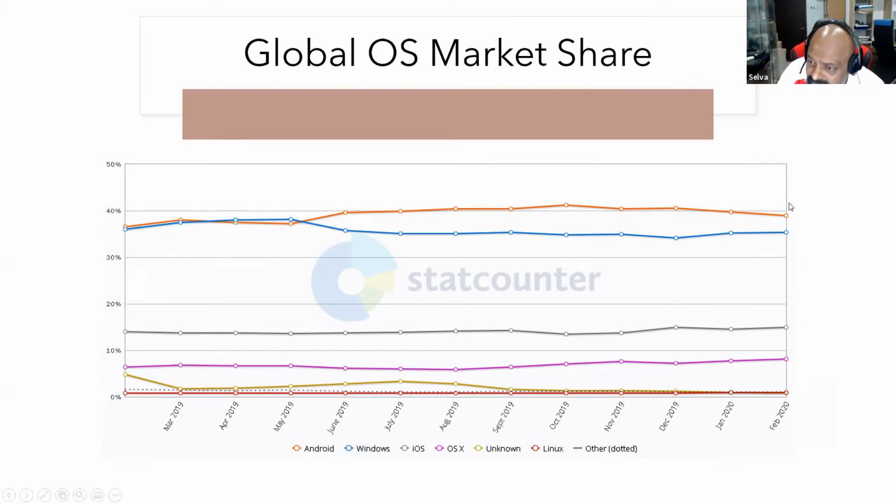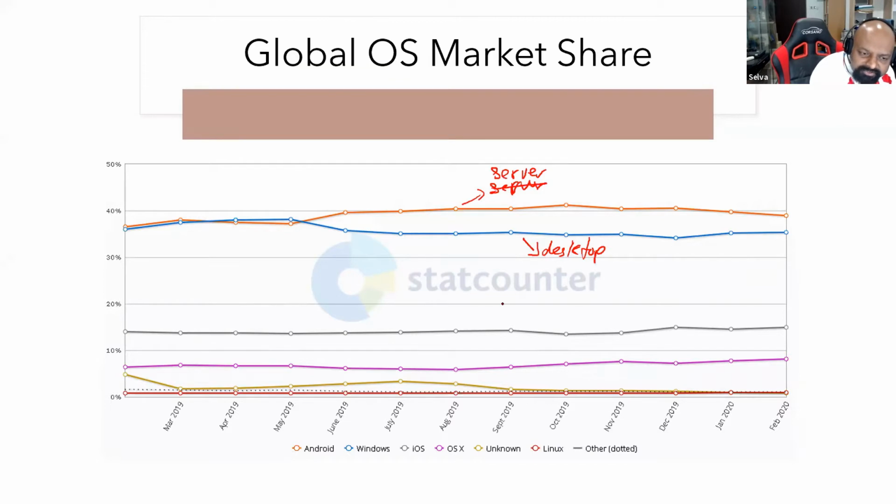And of course, with the rise of more Linux, if you see the market share for operating systems, Linux basically comes from which segment? This is server. This is desktop, mostly desktop.